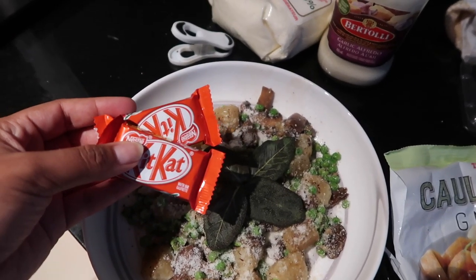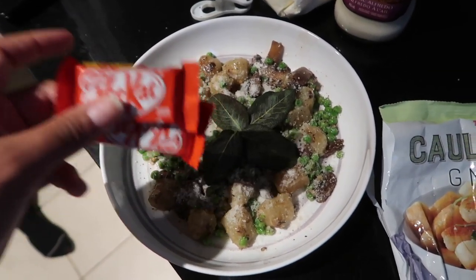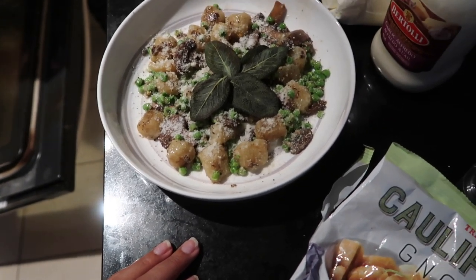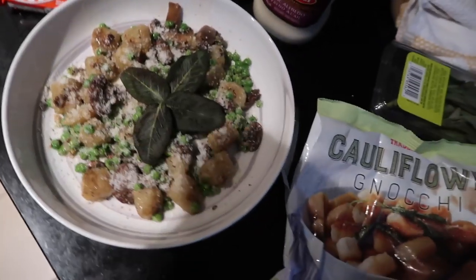To end the night, I wanted something a little different, but because of those failed Pinterest things still sitting on the counter, I really want chocolate — so I'm ending it with two mini Kit Kats. I can't get off my Kit Kat kick. I only drank half of the smoothie — it was way, way too big. I'm really excited for this dinner. If you want to add protein to it, you could do a turkey sausage or veggie alternative, but I really like it with just the vegetables. I find mushrooms to be quite meaty.